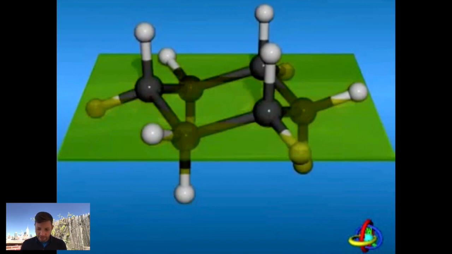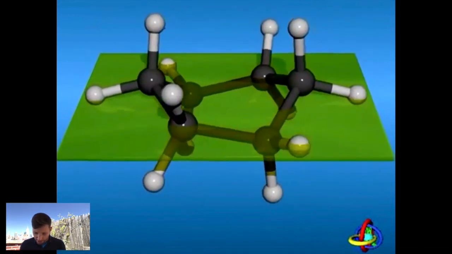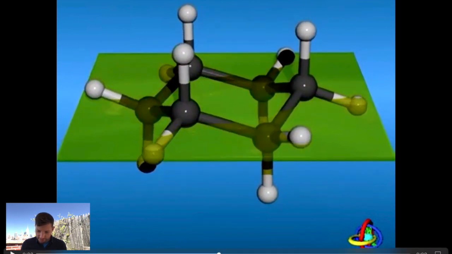And what I'm going to do is contort this a little bit differently. And I just want you to follow what happens to that one hydrogen. Here we go. Twisting around some bonds, puckering around. It was a chair. And now let me pause it. And what we have here is a different chair conformation. This is the same molecule. It's a different conformational isomer. It's just rotated around single bonds. We didn't break any bonds. This is not a constitutional isomer. We've just twisted it in such a way that it's a different chair conformer.